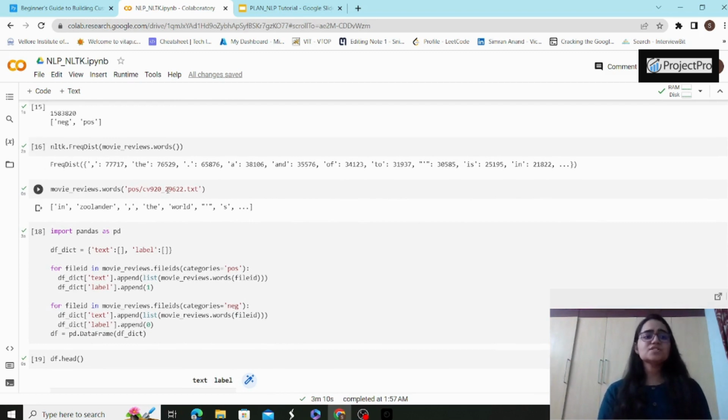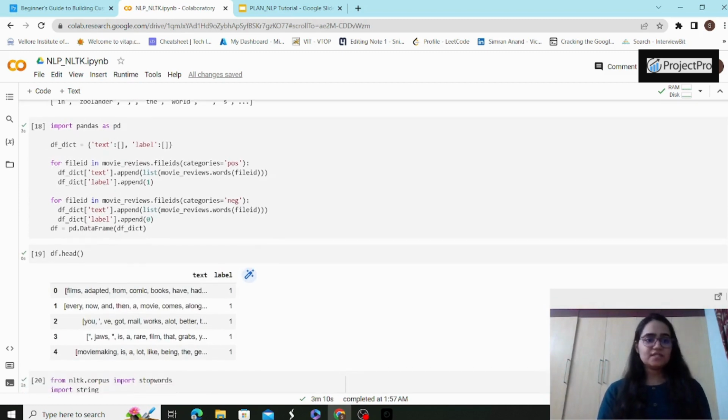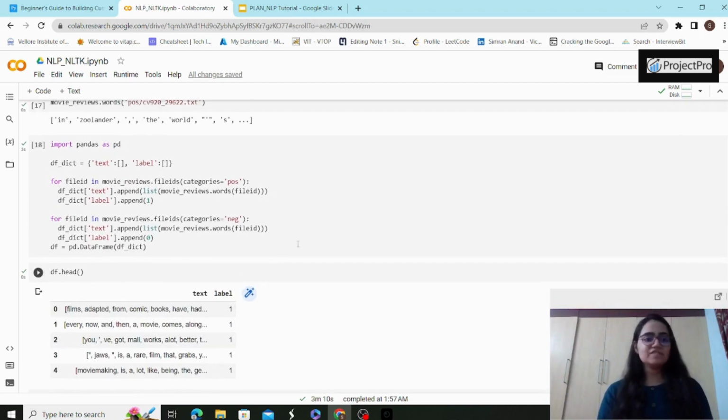Movie reviews words to get an overview, see, we are passing in this particular .txt file data, and then parts of speech, and we'll be getting the list of words. Actually, after importing the movie reviews data set, this is how it looks: text and label. So we have two columns here, text and the label column. Text can be treated as the feature column we are actually going to work on. That is, the text column is used to classify whether it is positive or negative.